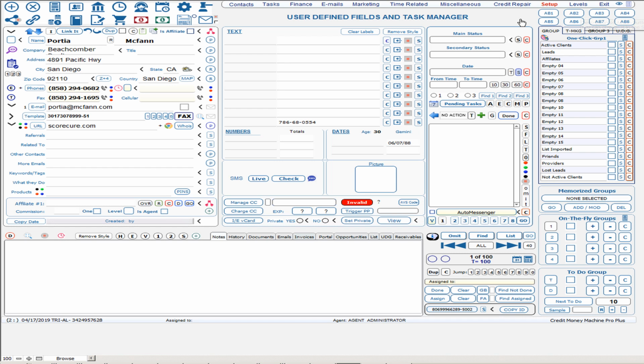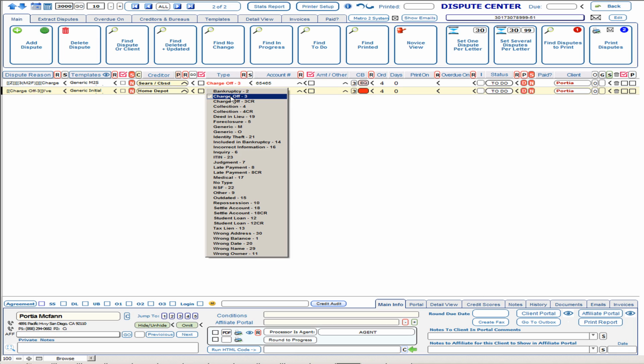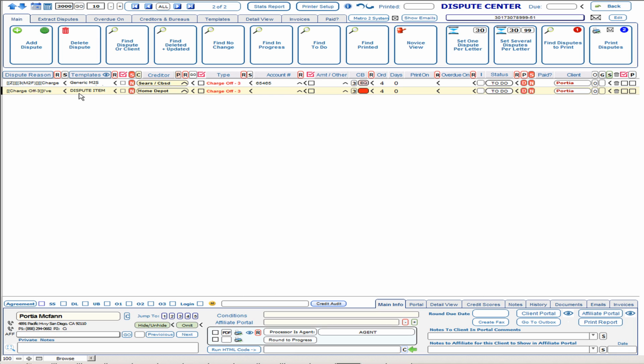That means that the next time that I do, by the way, I can click this gavel here to enter directly into the expert dispute center expert view. And so now if I select this again, or this one, doesn't matter, and I'm going to change that letter, you see, to dispute item, simply because it's the one that I put as default.